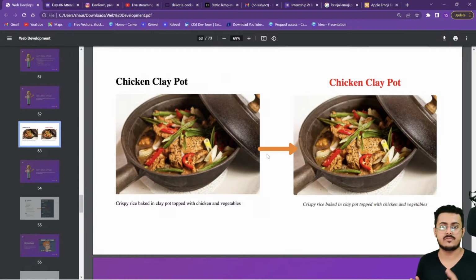Tomorrow I will be asking for this CodeSandbox. I will be asking for it in the live link, and I will be checking it. You can use any text, you can use any image, whatever you like. You can use the same image as well. But this is what I am expecting from you.